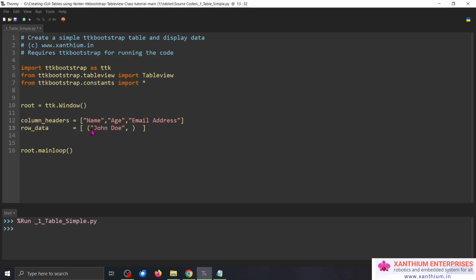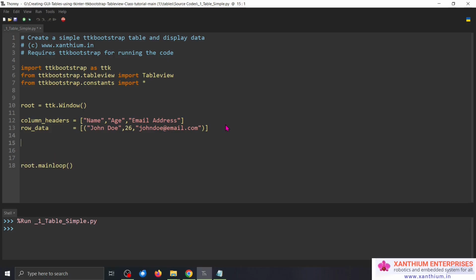Then we have to give the age, so we'll just give it as 26. That's an integer. And then we have to give another string that will be the email ID, so it will be John Doe. So we will have one row, and this is the data that will be contained inside that particular row. This is actually a tuple that is enclosed inside a list. So we have both the row and the column right now.